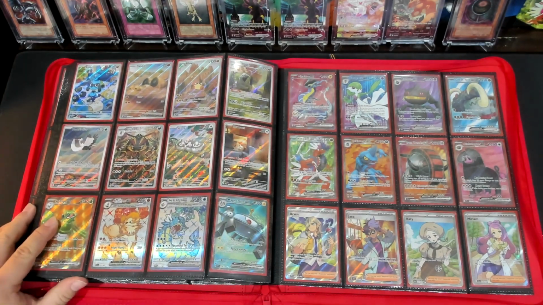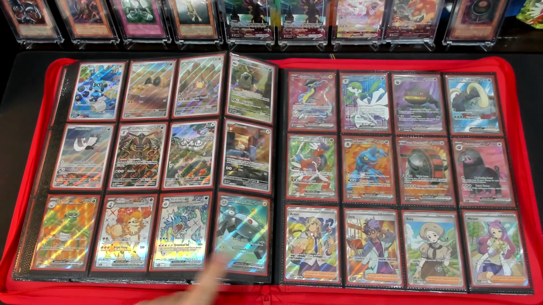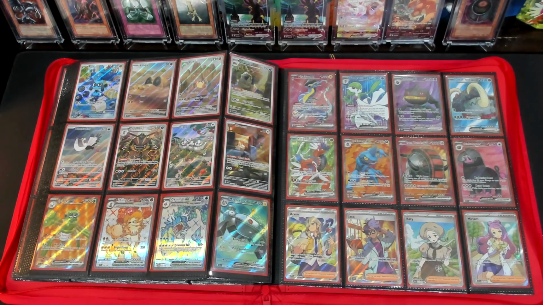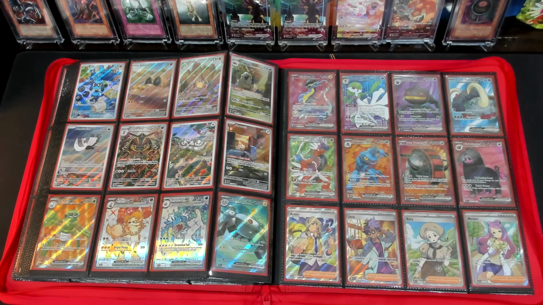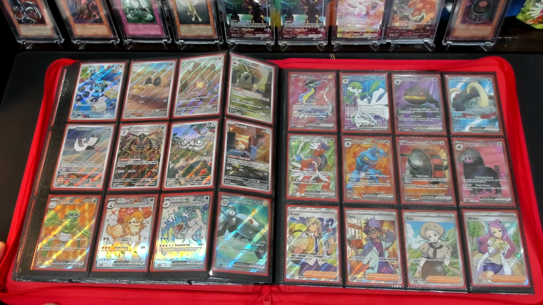Now moving into our full arts and our Terastallization cards, which I don't really agree with. I don't know why they did this, to be perfectly honest. I kind of wish they put these two over here. It would have made a lot more sense. It would look nicer. I previously had my book set out like that, but for OCD's sake and for those who want to be completionists, no matter how it looks, this is why we're doing it this way.